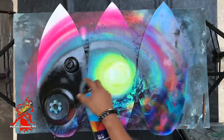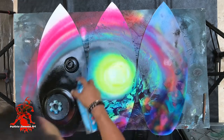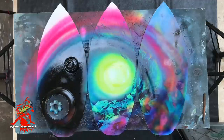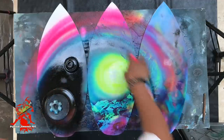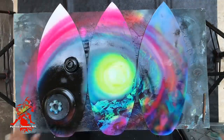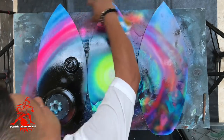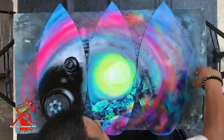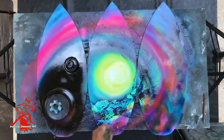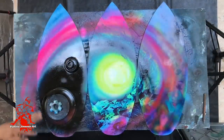Perfecto. Oh, I think it needs a little bit blue. Usamos un poquito de azul. Y seguimos. Perfect. There. So then, pink. Yeah. Oh, I think a little bit more green, I mean blue, right here. Un poco más de azul. Y vamos excelentemente bien. I think we're going super. Perfect. And then it's getting dry.